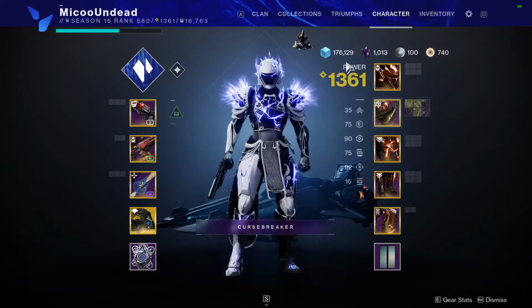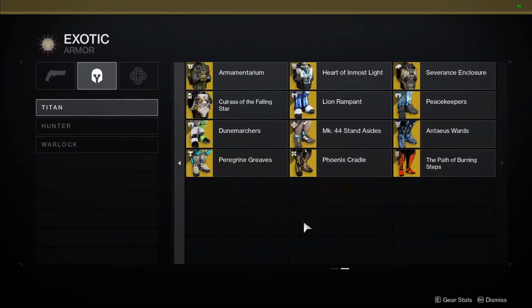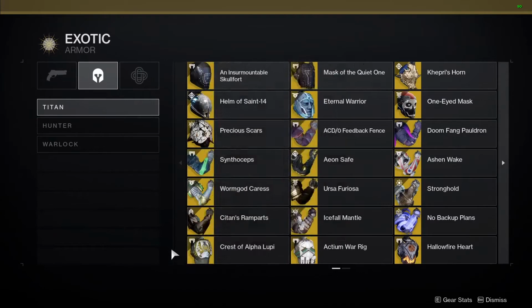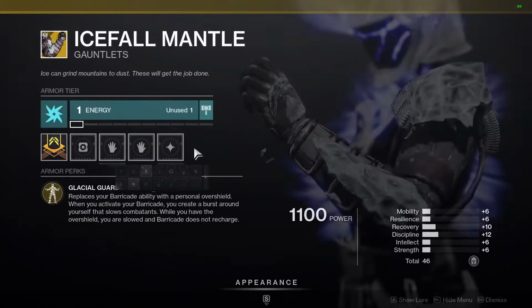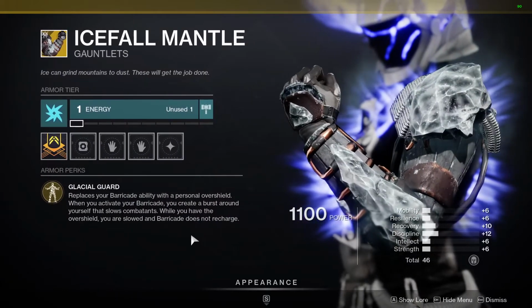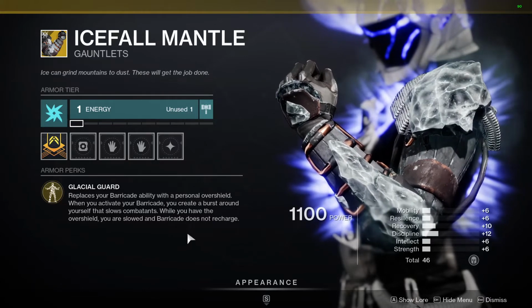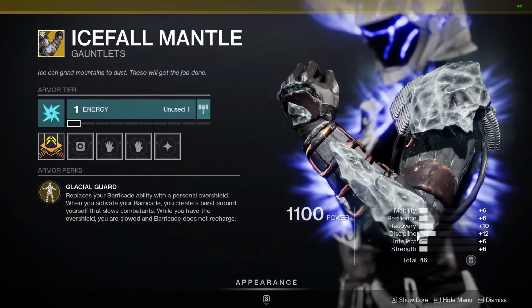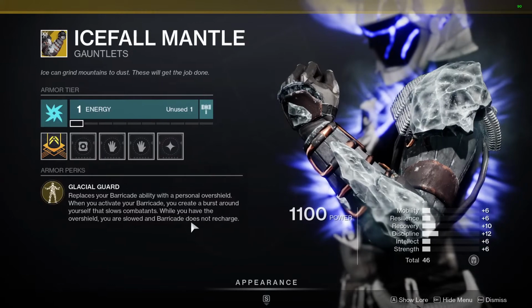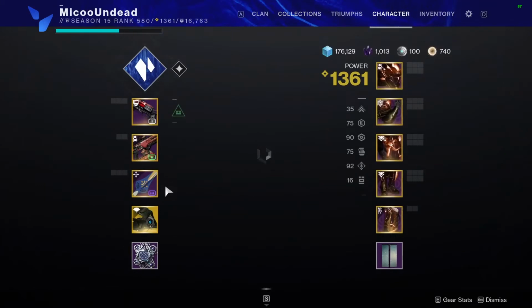You could probably use Icefall Mantle if you do have a good version of that. Let me see if I can pull it up here. Icefall, where's Icefall Mantle? Right here. Now they did recently change this so that if you do put it on, like you do activate it, you can apparently take it off, but I have not used it since it got reworked because I don't have a good one. Now, if you want, you could pause the video and read this, but I'm going to move on back to the build.